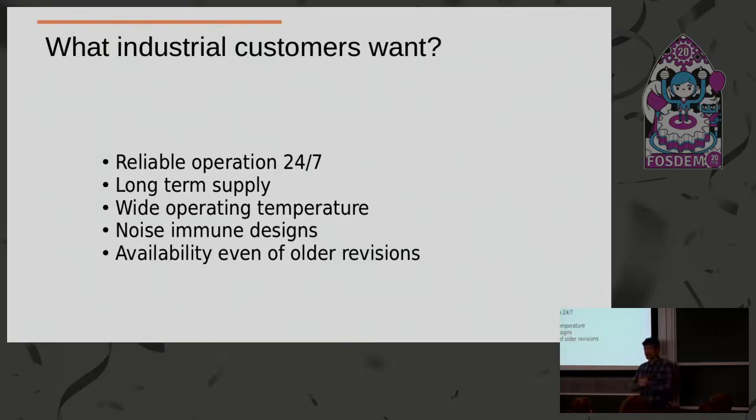We have one customer who is making huge motor power electronic drivers. They are big like this room, and they are powering motors for oil platforms, gas pumping stations, conveyors. And we released the iMX233 board 12 years ago. That was our first open source Linuxino board. ARM9 core, 64 megabytes of RAM, total nonsense nowadays. But we have this customer who is buying thousands of boards every year, and they don't want to touch it.